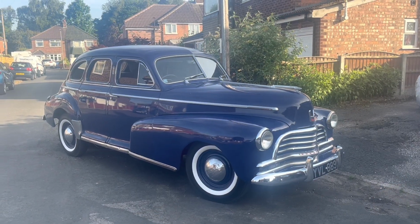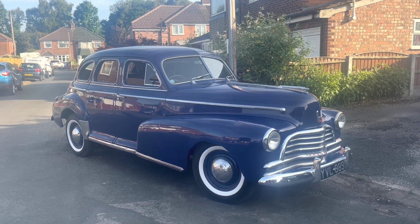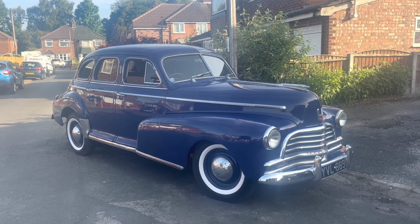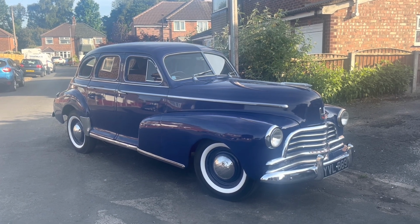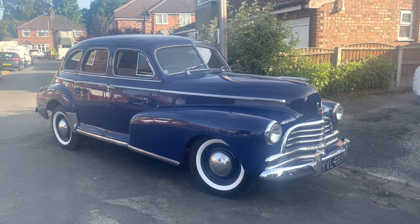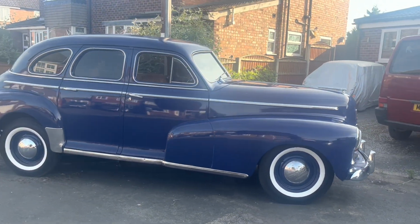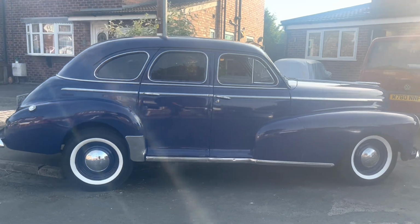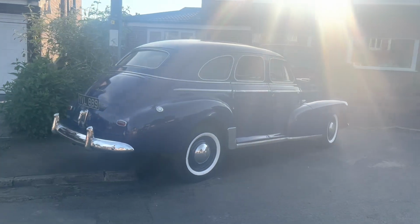There you go. Yes, just drove down to my mates, and it's driving quite well actually. But it opens your eyes driving an old car like this. The steering is just nothing like a modern car. It's a bit worrying driving it. Quite scary. But I did get here anyway. Just need to try and get back now. It's only about 2 miles, if that. But yeah, it's looking good.